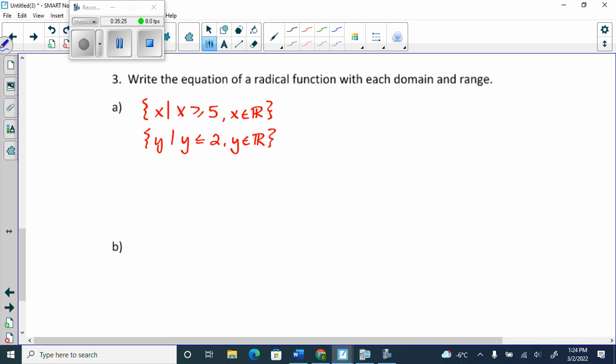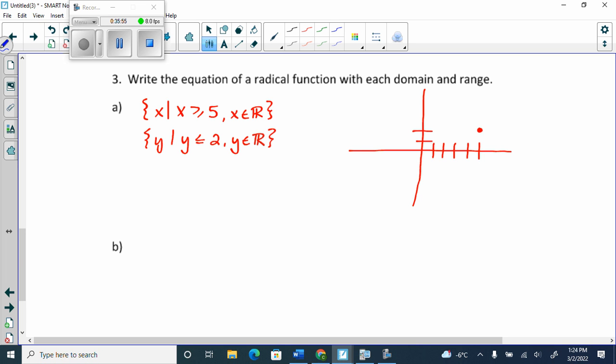So the way to help myself out with these ones is I always will do a little sketch. So I know 5, 2 is where this graph is starting, correct? It's starting on 5 for the x, it's starting on 2 for the y. You can see that because it's 5, 2, correct? Which means those are the horizontal and vertical translations. We agree? Because where the graph starts is the horizontal and vertical translations. So I'm going to plot 5, 2, because I'm going to give myself a little sketch because it makes it easier for me. 1, 2, 3, 4, 5, and 2.